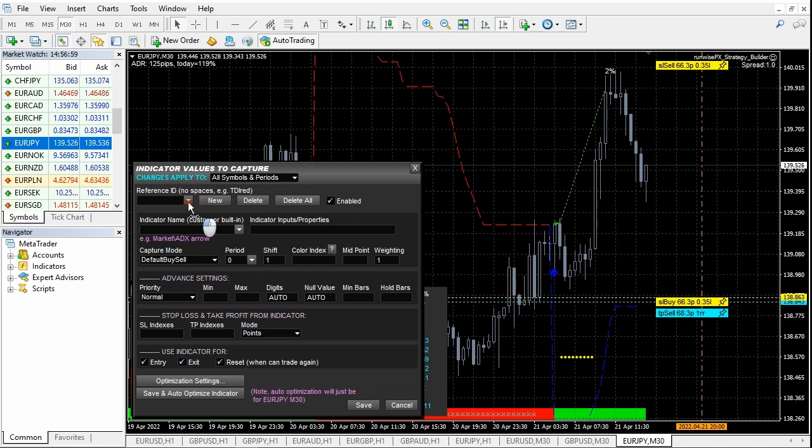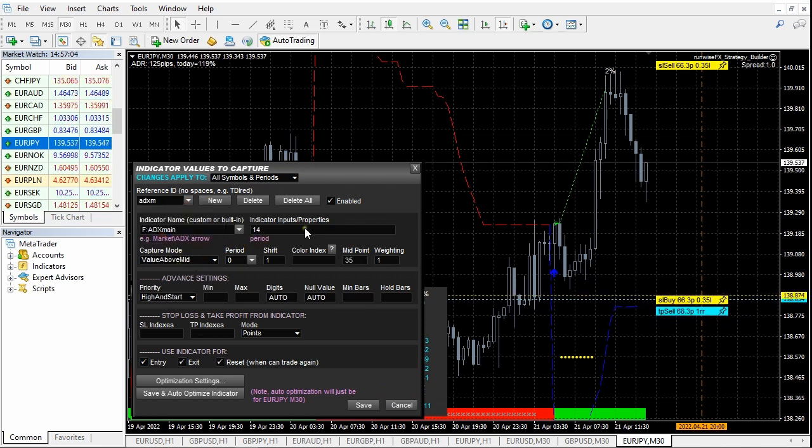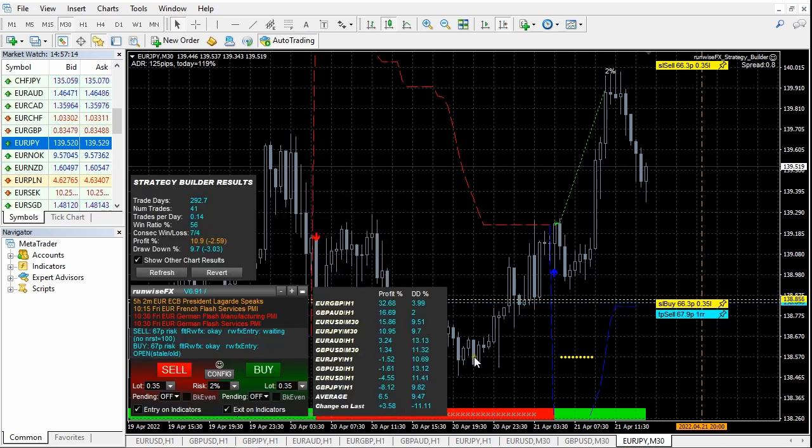So you can see that now if I just select there, ADX has been brought into the system. We've got this nice priority setting. What that does is if the market isn't trending, then it just won't trade at all. So that's what that is. And again, it's all explained in the manual. This is just a very quick overview.